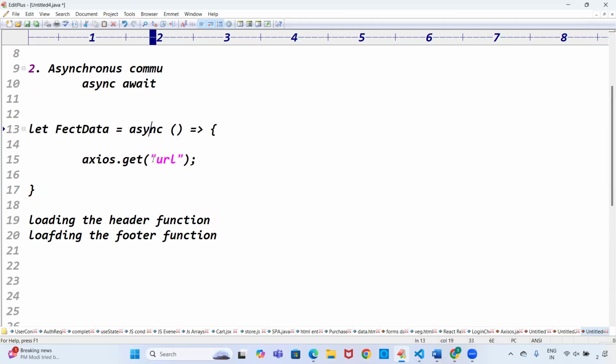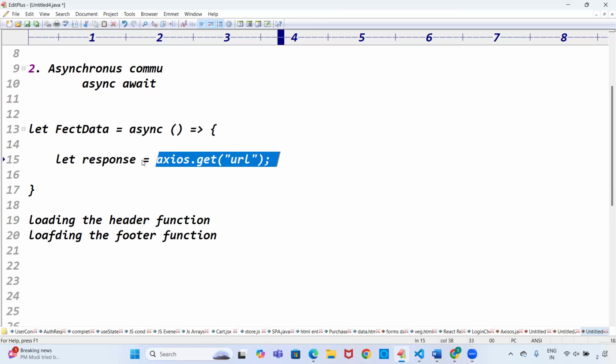Observe carefully. How can you call the URL? Using Axios.get. Give the URL, guys. See guys, this is the URL we are giving. We need to get the response, guys. That's what we let the response hold here. When you call Axios.get, before calling, here we need to use the function. This is what we are doing in that line.